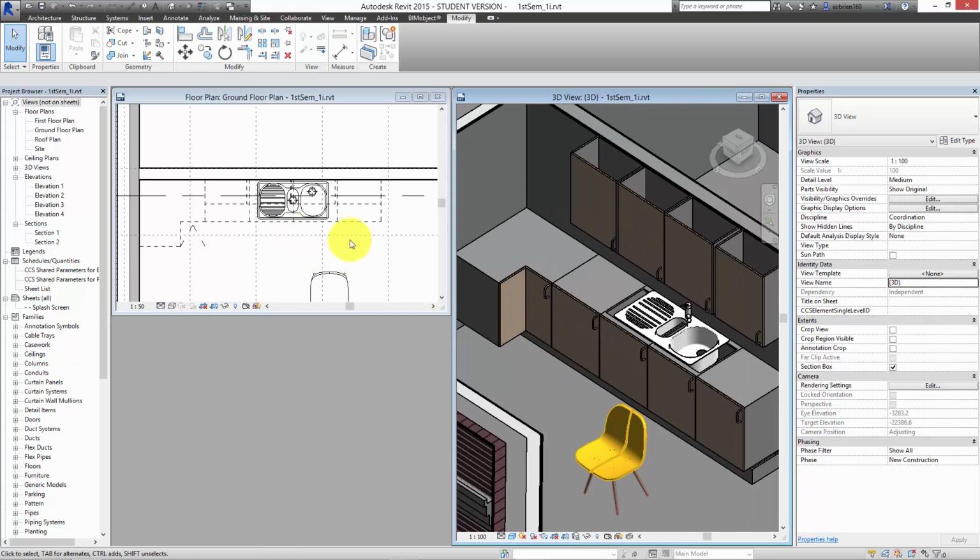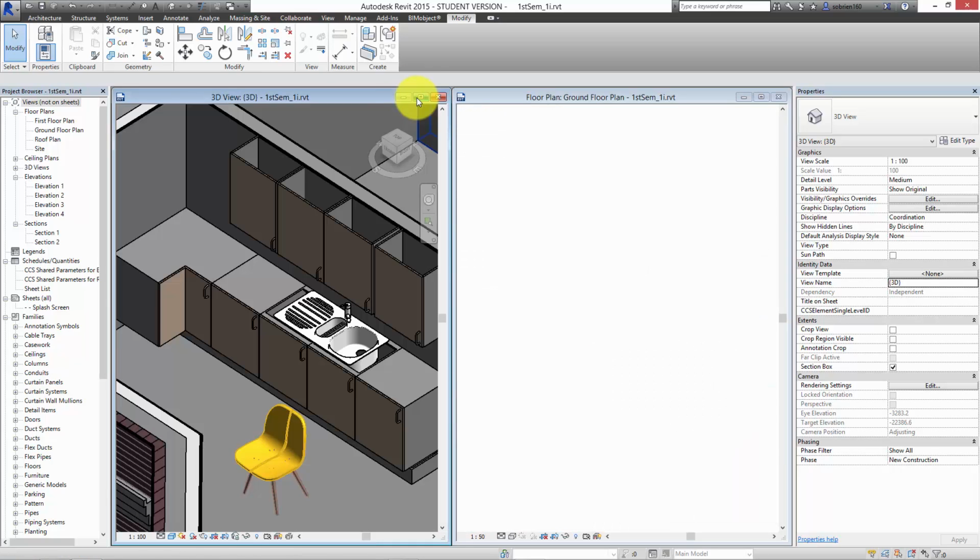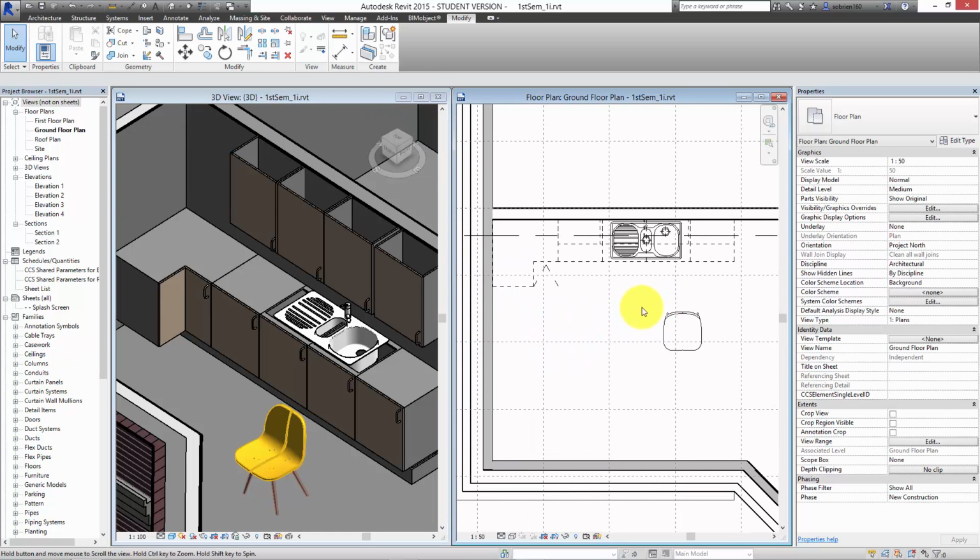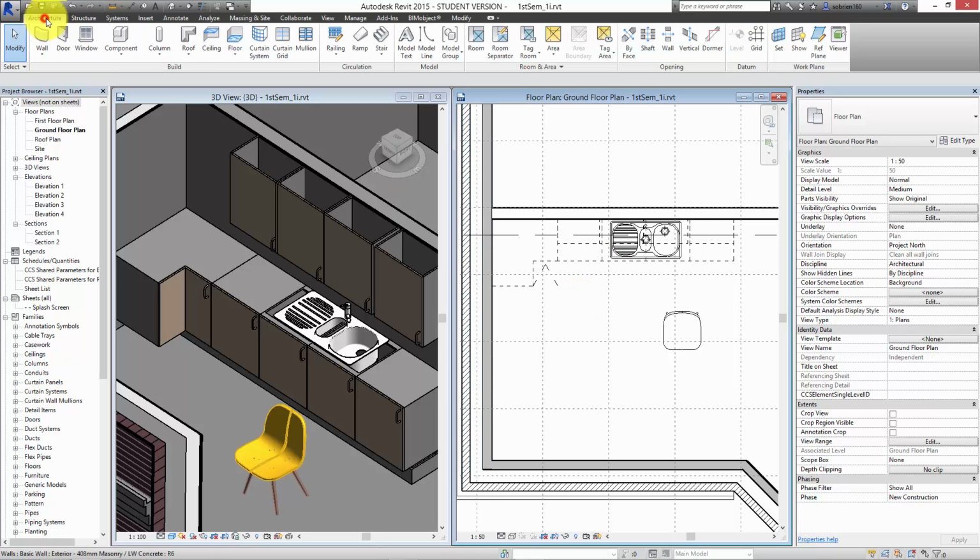So what I wanted to start to show you is how to draw your kitchen counter, because that's something that's always different, because it depends on the shape of the room. So I'm going to draw a kitchen counter that goes on top of all this and cuts out an opening for the sink, and then we can give it a material. So it's the same button again. We use Architecture, Component, but this time I'm going to do a Model In-Place component.